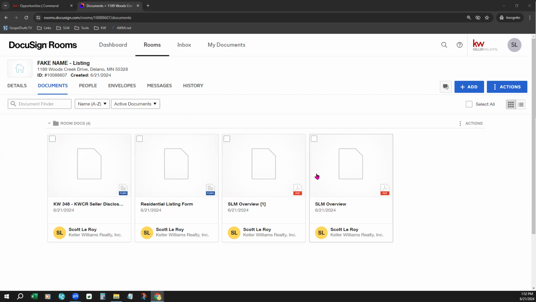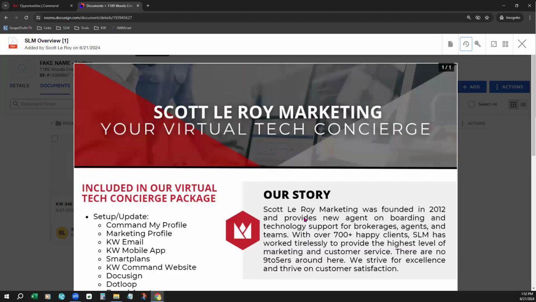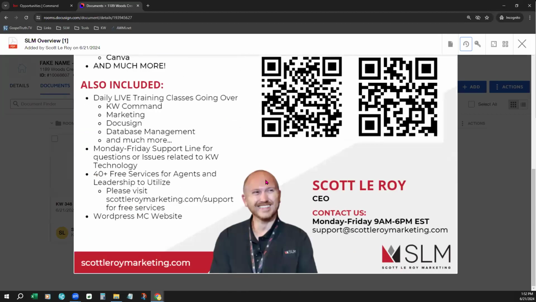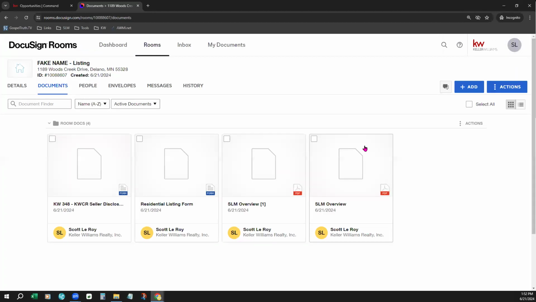Okay, so just real quickly, guys, finishing up the steps here within your DocuSign room. The PDF form that I drag and drop in here, notice it's red, not blue. That means it's a flat PDF. When I click on this, there's not going to be fields for me to type in information, right? Even if there were blanks on here, this is a generic PDF. You notice there's no fields for me to actually type in information and edit and make it specific. It's because it's a flat PDF I just added from my computer. So I'm just going to click the X to X out of it. And I can edit those when I send it in my envelope. Let me show you what I'm talking about.